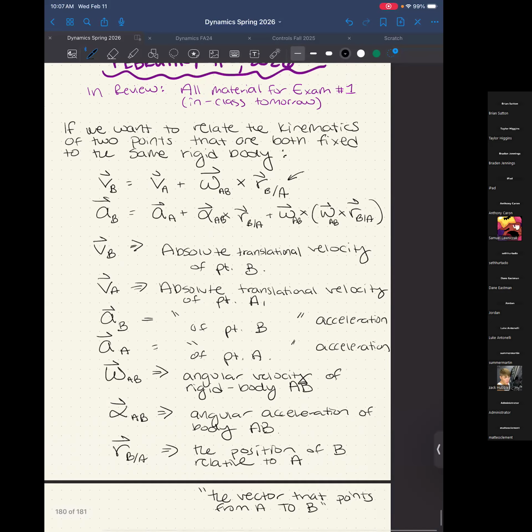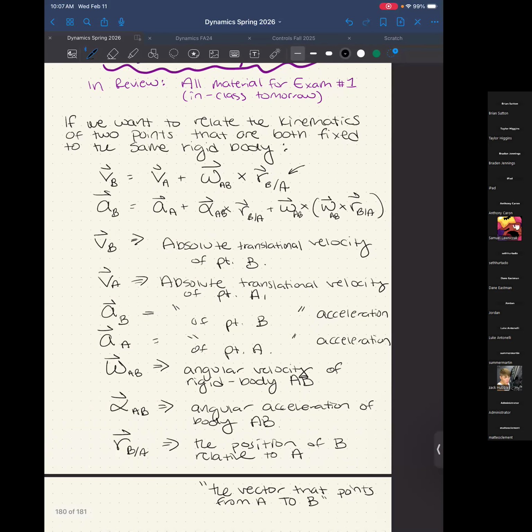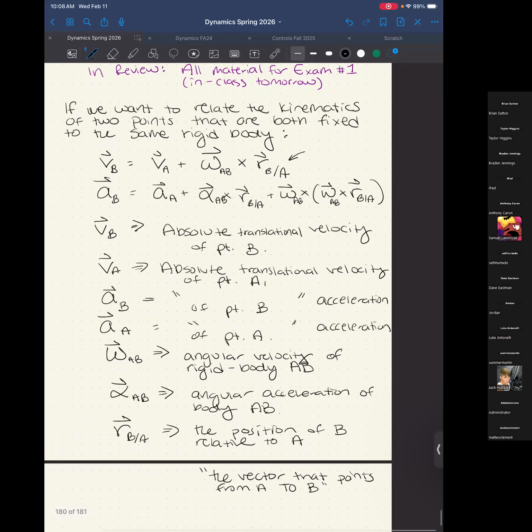Okay, so you know how to use these equations. We've done that before. One tricky bit is sometimes finding a vector for omega AB and alpha AB, and we can talk about that for a moment. But if I were you right now, if you have not yet done this, you should absolutely print out the equation sheets that I've told you are going to be given to you. Find where these are on the equation sheet so you're familiar with exactly where they are so that you can find them very quickly and easily when it's exam time.